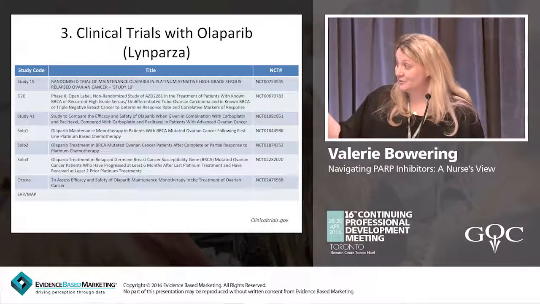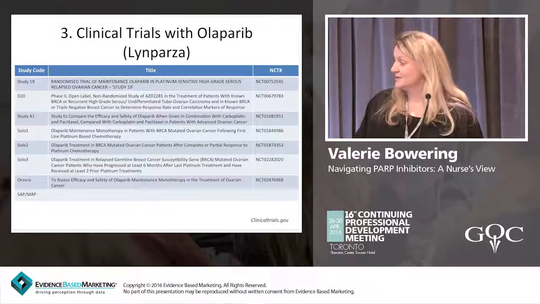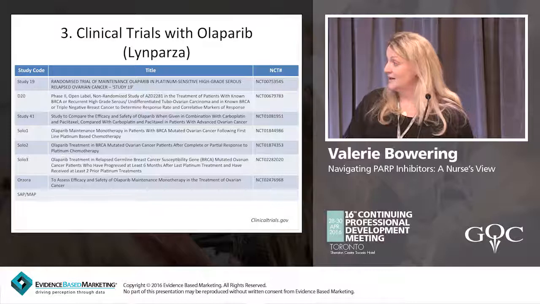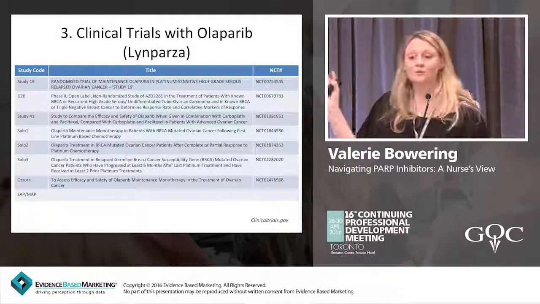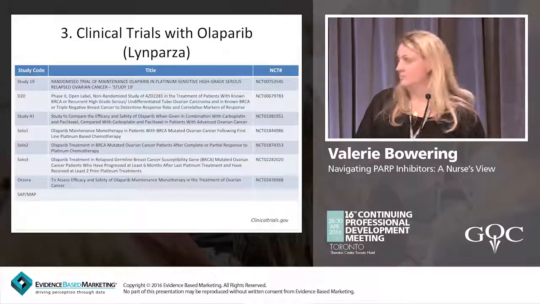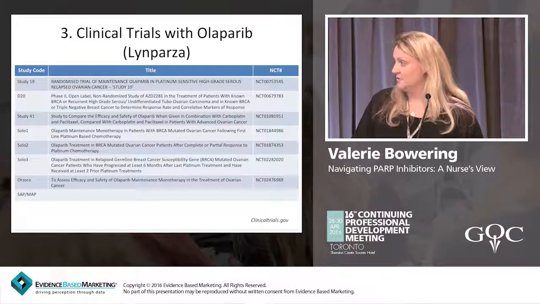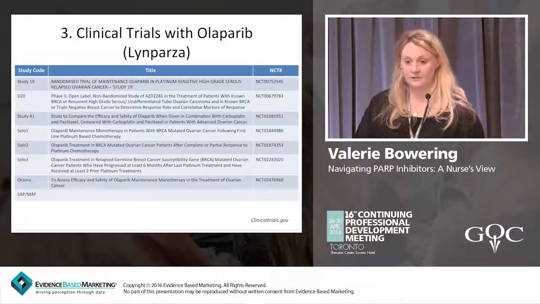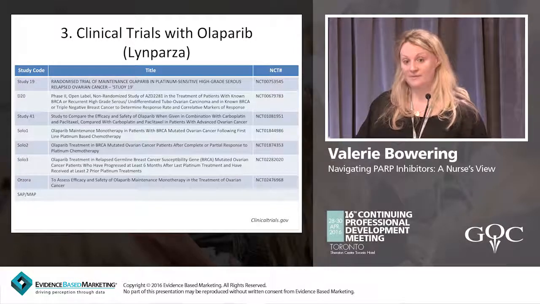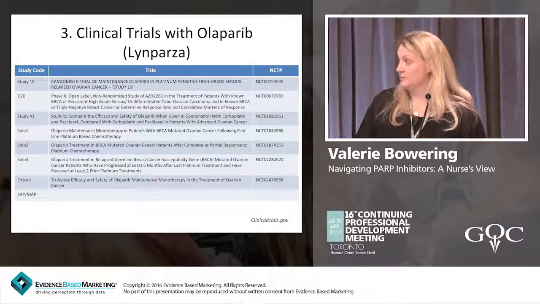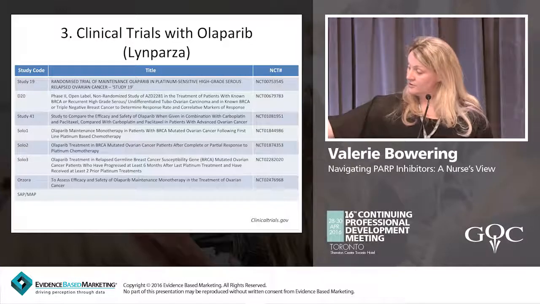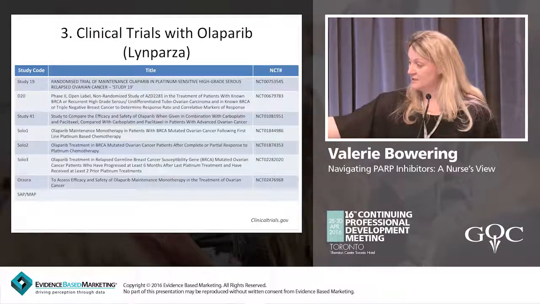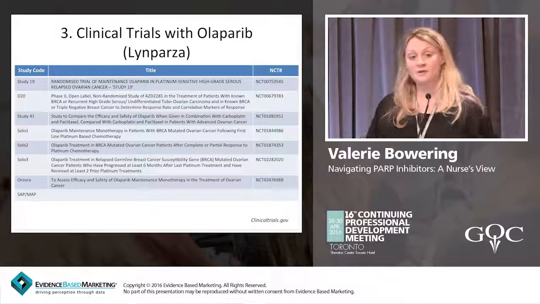So a little bit more experience, as you can see here, with all of the lists of trials that we've worked on with olaparib or Lynparza. It dates back quite some time. As I said, I have patients that I've been treating for just over 8 years, so we do have more experience than that with olaparib, with patients on it and on clinical trials. The bottom one, there's not a lot of information on, but I'll go into that. It's the SAP or MAP program, which is a special access program.